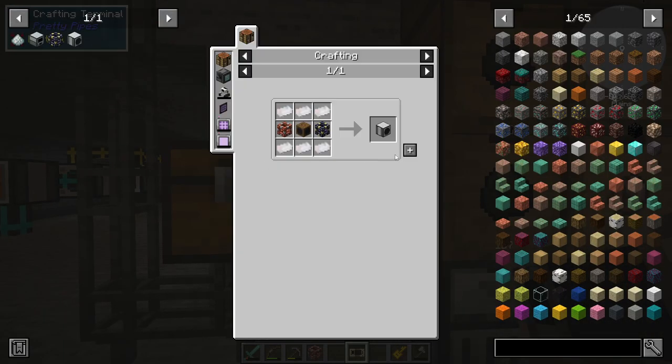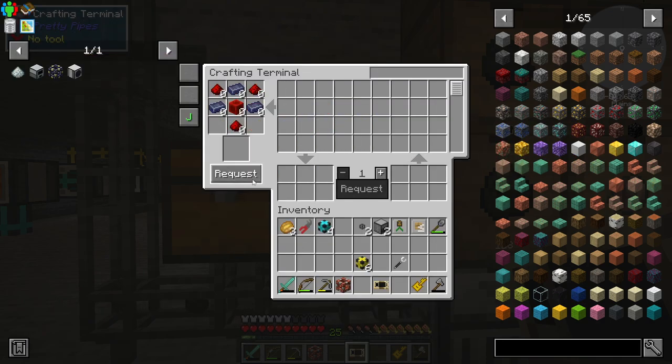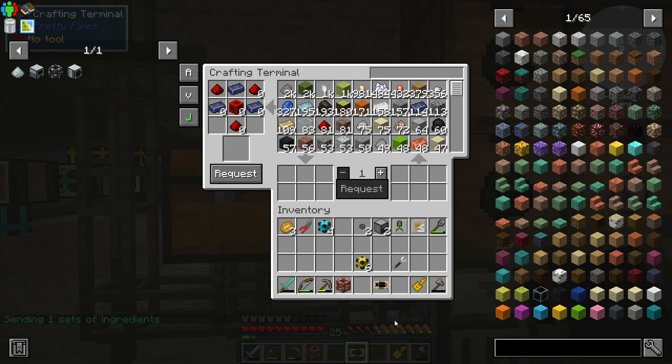We gotta make our water generator. Ah, redstone flux cell frame. Why are you in the wrong order then? So we need to make this. Can we do that? Yes. So you just have to wait. You can see them flying out of the thing here. It'll pull them one at a time.